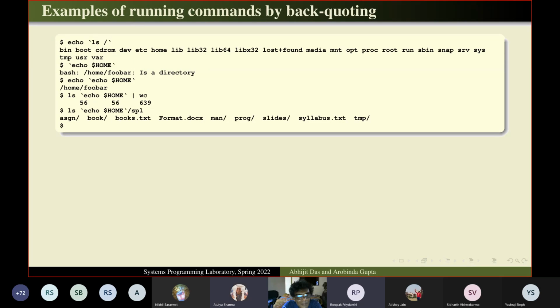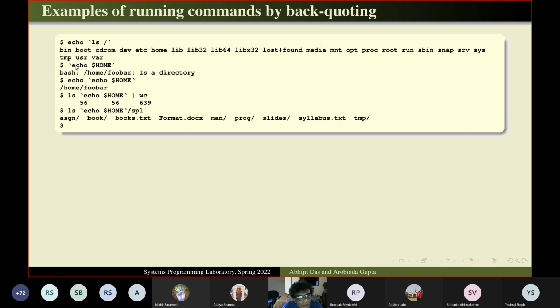Sir, it would execute echo of dollar home, right? Correct. What is the result? Sir, but if we run echo dollar home directly without any backquotes, it would just give the... It will print it. No problem. But because of this back quote, after this evaluation, its std out will come here. This is very, very important. You should understand this. We will frequently need this kind of construct.